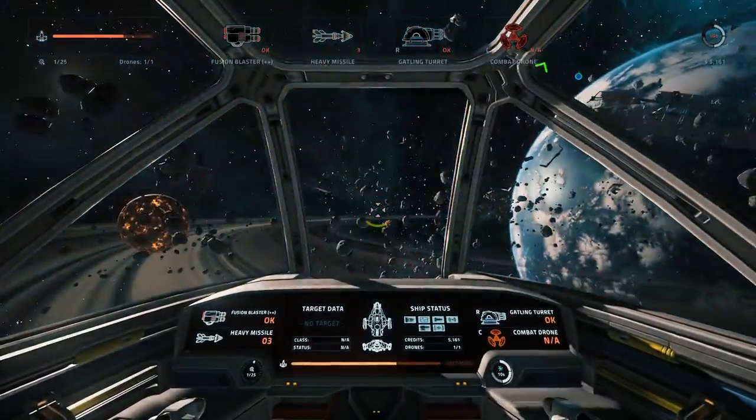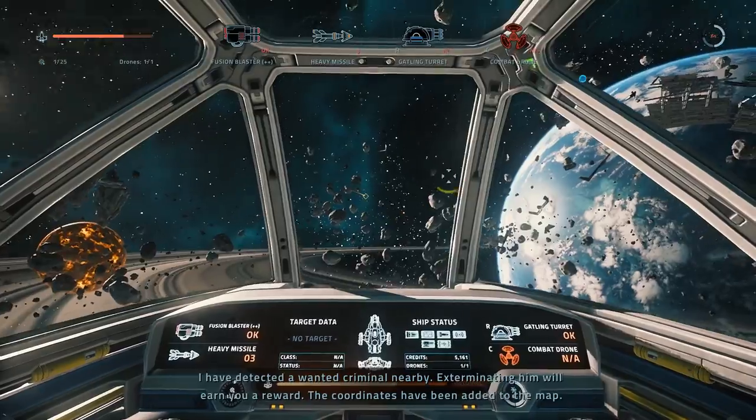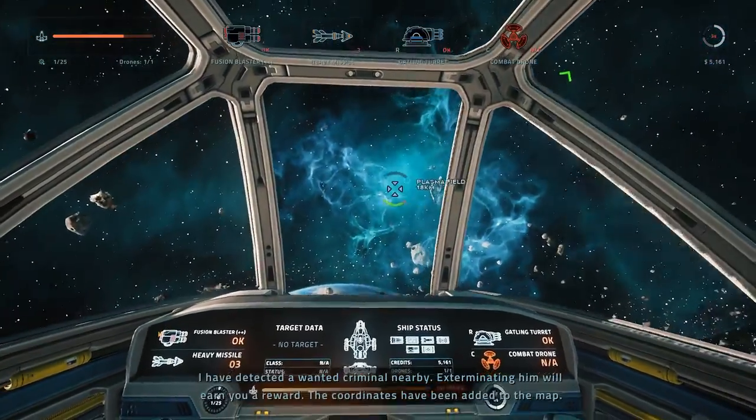I have detected a wanted criminal nearby. Exterminating him will earn you a reward. The coordinates have been added to the map.